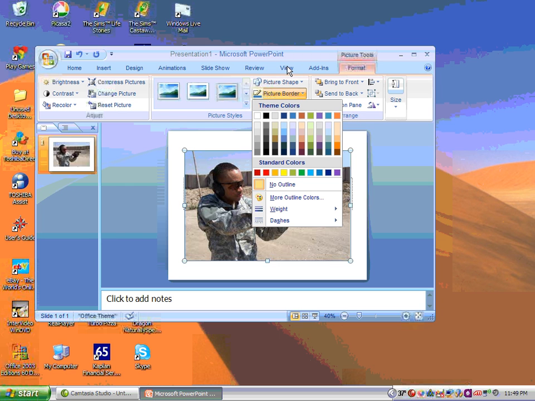The only other thing that I want to point out that is pretty much universal across the programs, of course, is your menu or title bar. And it includes the name of the program that you're working within and the name of the document that you're in. So again, that's the Microsoft Office button here. You have your ribbon here and your contextual tabs here. So all of these things actually remain the same across the entire Microsoft Office suite.